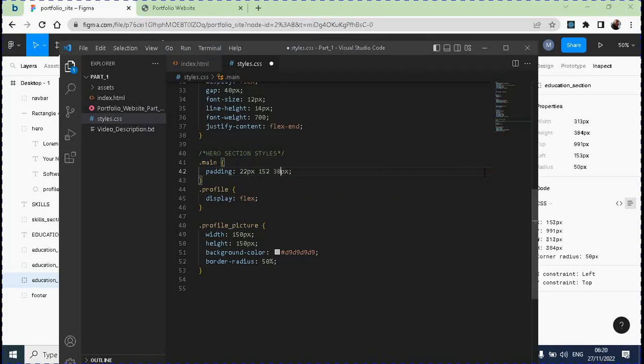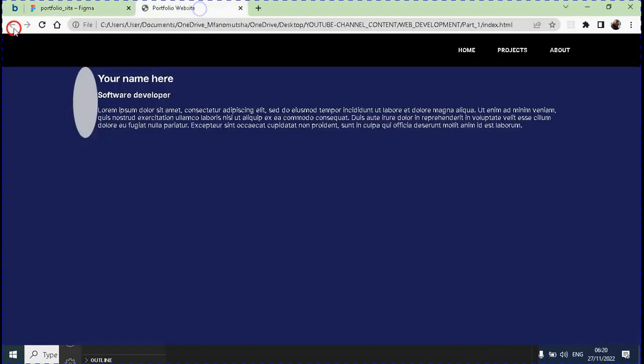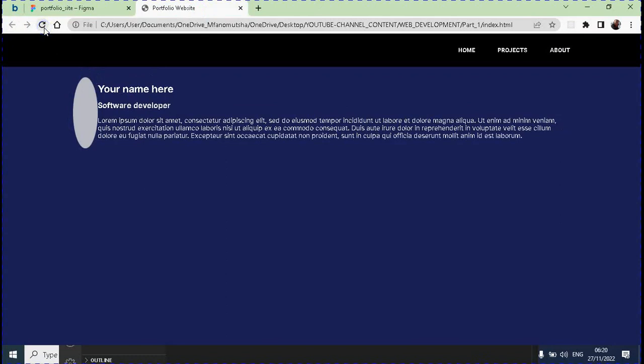Then I'm gonna have 38 pixels on the bottom. Right, and then we load. You see that it's now leaving a gap here, and it's also going to leave a gap at the bottom here, and we also have a gap on the left and the right margins.